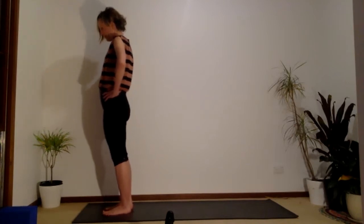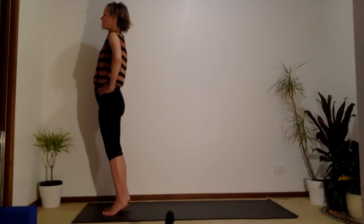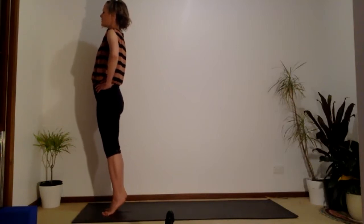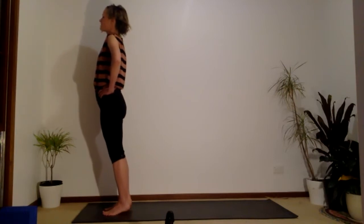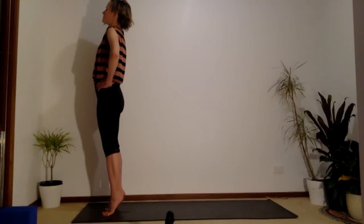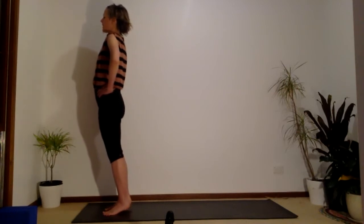Let's start hands on the hips. Looking out to the horizon. And as you inhale, lift the heels, come up onto the tippy toes, nice and slowly. And then exhale, just as slow, bring the heels back down, nice and slow with the breath. Inhale, pure breathing into the chest, up onto the toes. And then exhale, draw the belly in, draw the heels down. Keep going like that. One more, and we'll add to this.